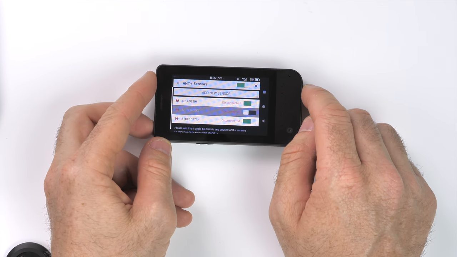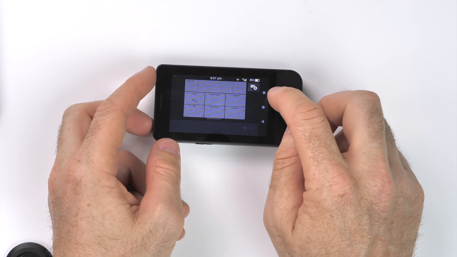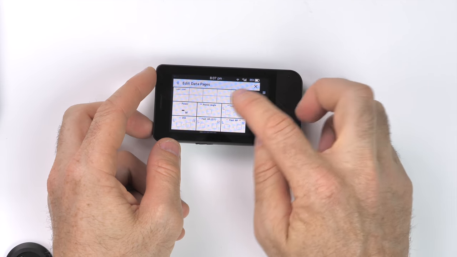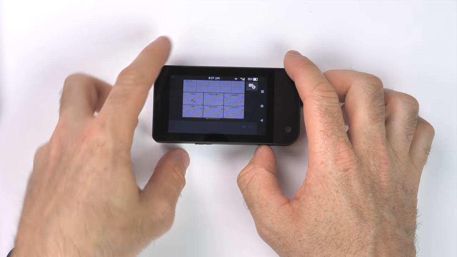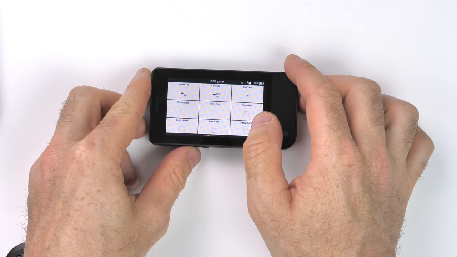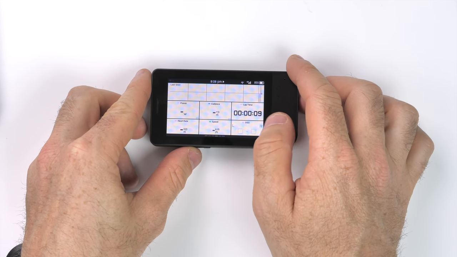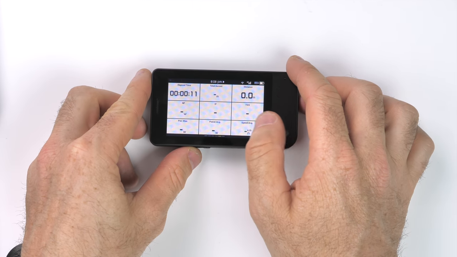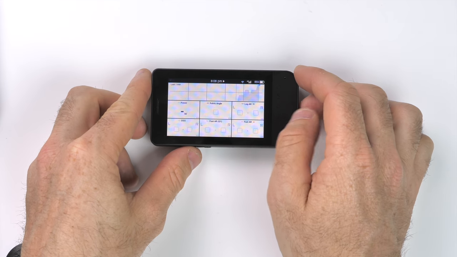So I've had a power meter and a heart rate monitor paired to this unit. So back on that. Again, you can edit all the data pages as per normal. So there we go. And if we want to start a ride, we just hit go and away we go. Obviously, I'm not moving anywhere at the moment, so we'll have a look at this in a moment out on the road in use. But that's their app.